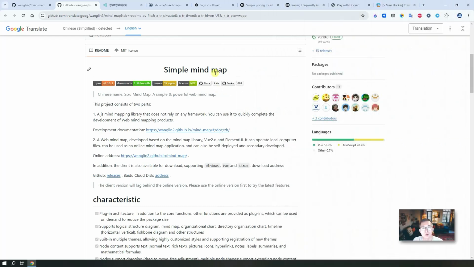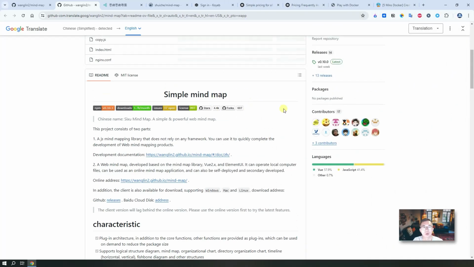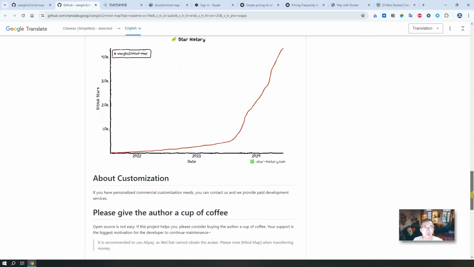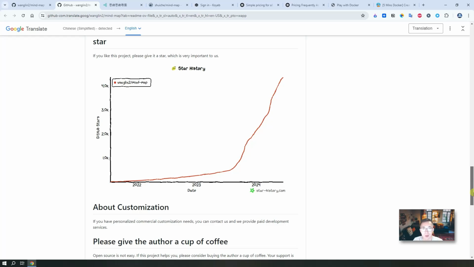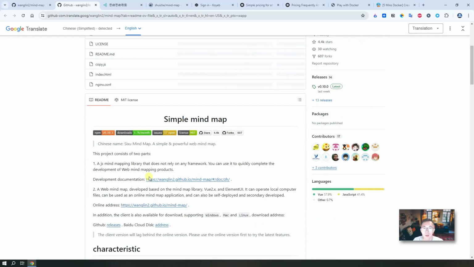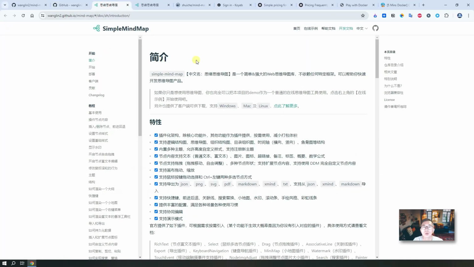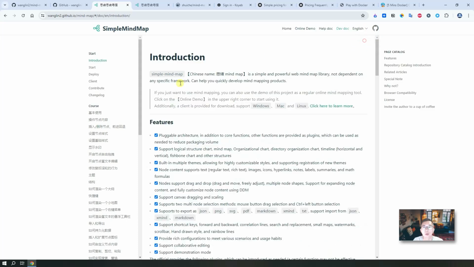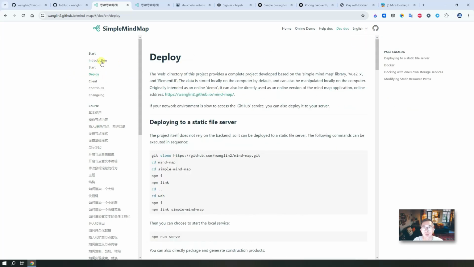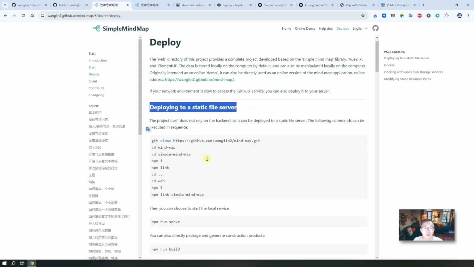This simple MindMap project already got 4K stars. It has a demo website, and also there's a development documentation. If you want to look at deployment, you can look here at how you can deploy it to a static file server.